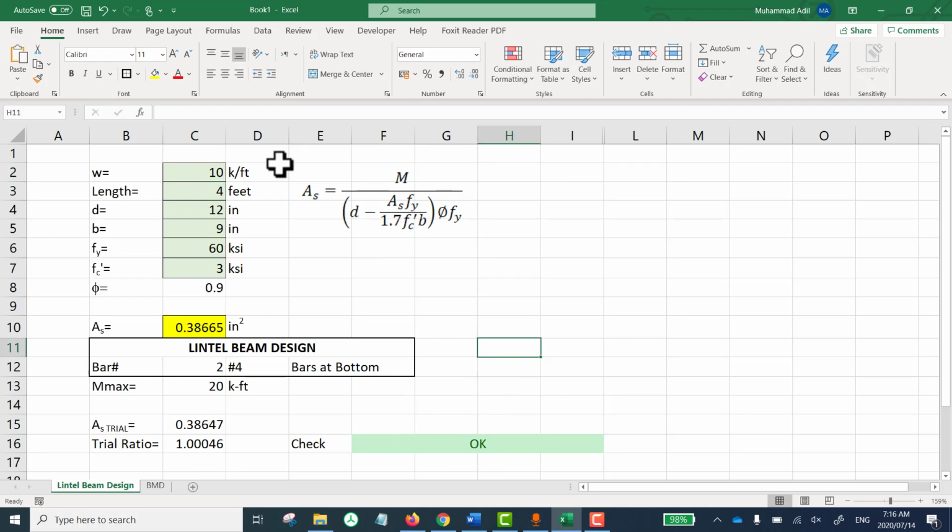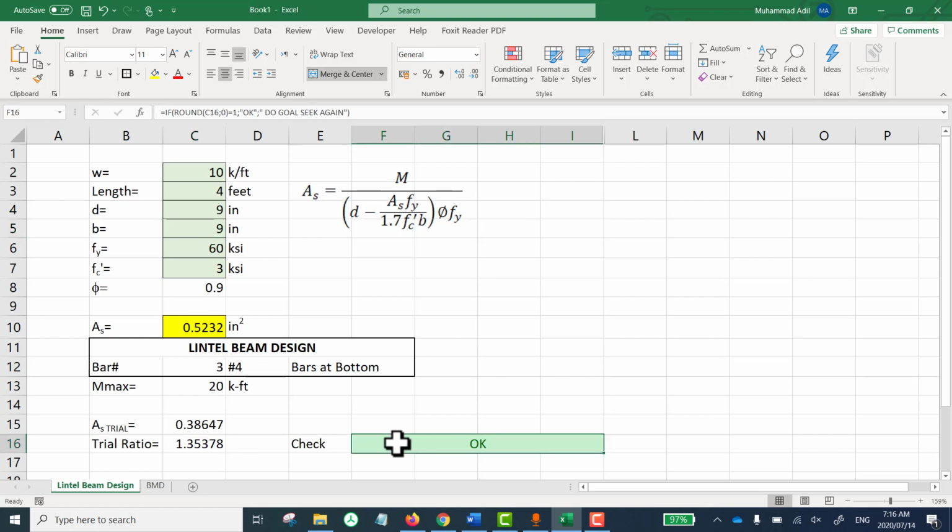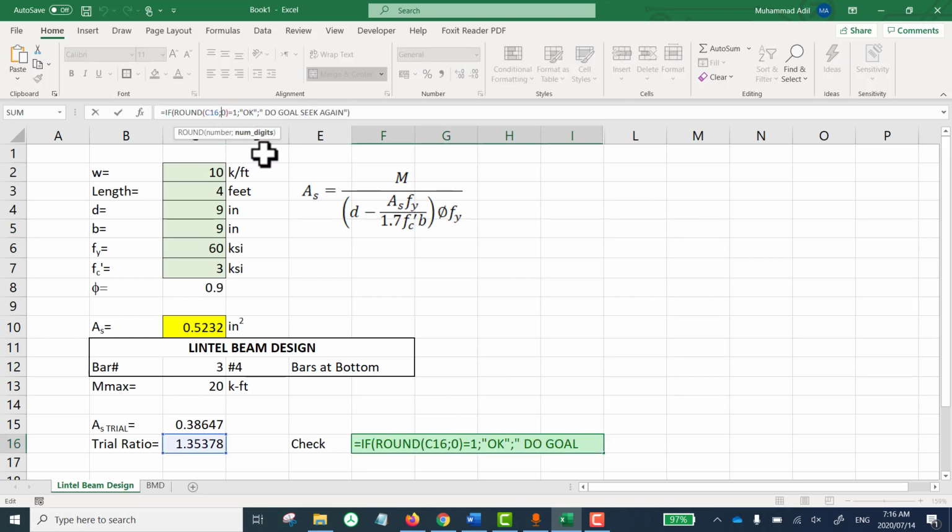So now it is very visible that if I change anything, for example the depth from 12 to 9, it should not be matching, so it should start showing me to change it. So we know that it is very different and it is not working well because I actually rounded it to 0 decimal places. So let me at least round it to 1 decimal place.